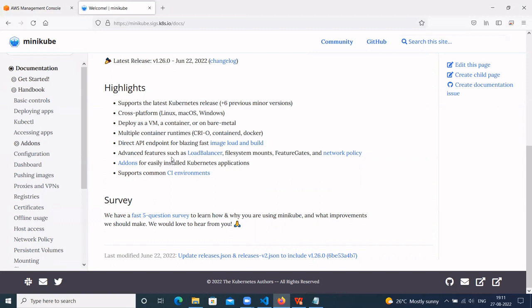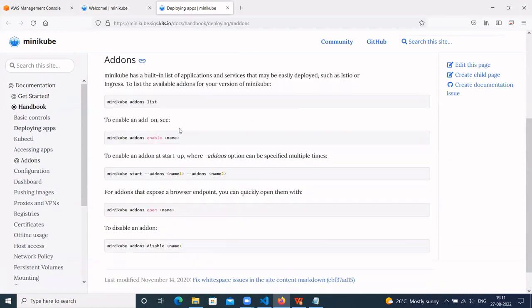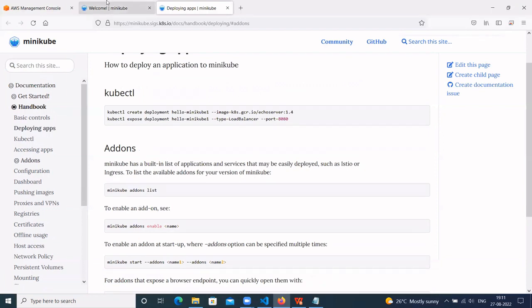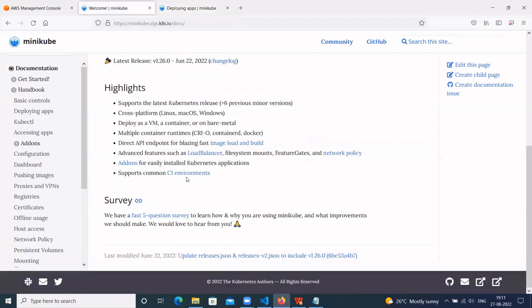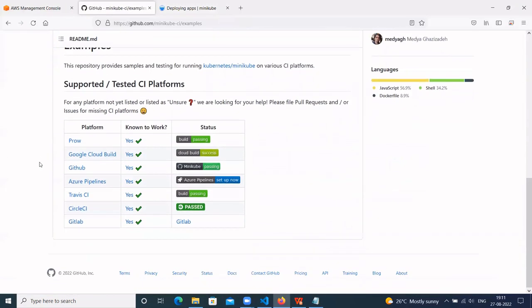Then we can set up load balancer, file system mount, feature gates, network policy. Then here we can add the add-on features. If you want to add features or any service, we can add them using Minikube add-ons. Then we can integrate Minikube with CI servers also.